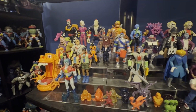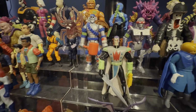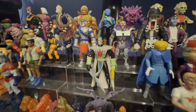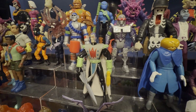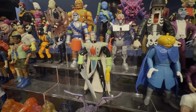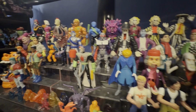Here's a mix of figures: Captain Planet, Zen, even a Highlander, the animated series figure. I'd like to find more of these guys. They're not super rare or expensive, because who's heard of the animated series cartoon, let alone toys for them? But I did watch the cartoon, and I like Highlander a lot.